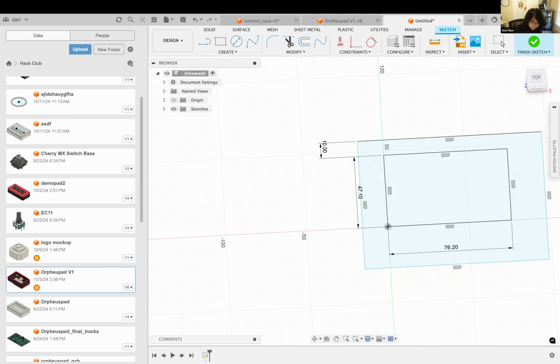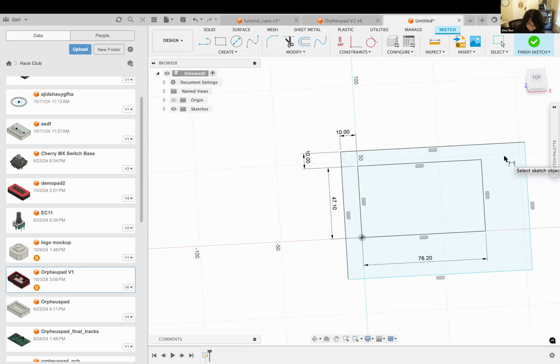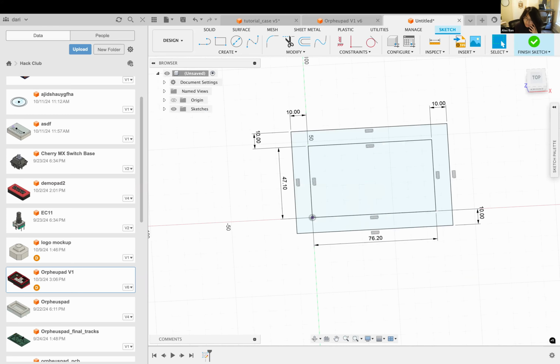So I'm gonna do 10 millimeters, and I'm gonna do that for every single side. So 10 there, then 10 there. Bam. Okay, so I know that was a lot, so I'll give you guys a minute to work through that.